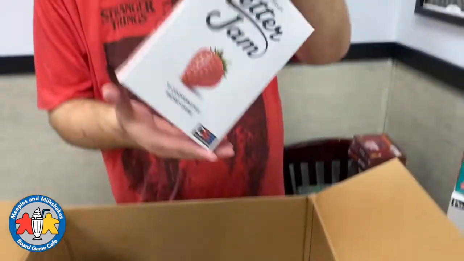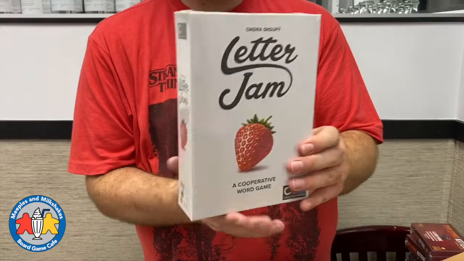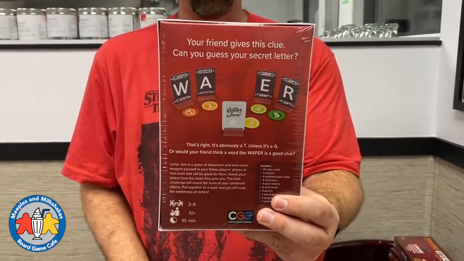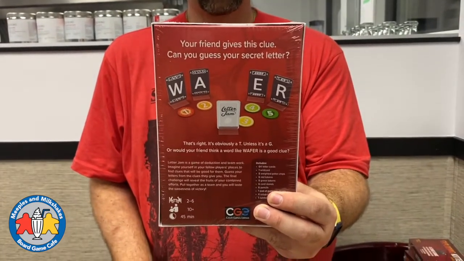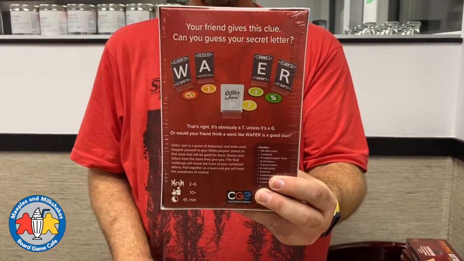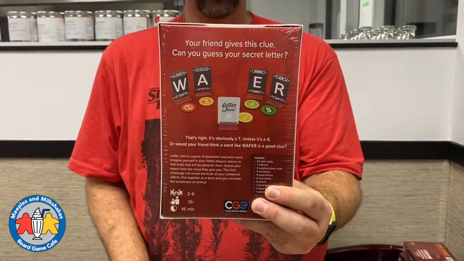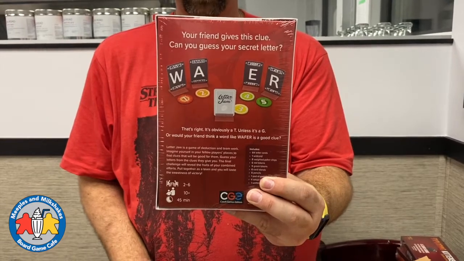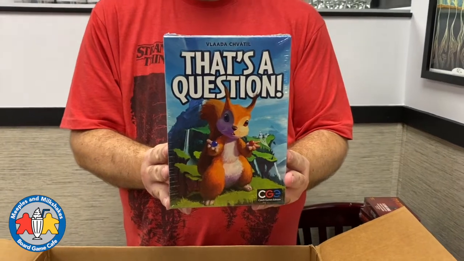And we have a restock of a very, very fun cooperative word guessing game called Letter Jam. You are going to have one card in front of you where the letter is facing all of your friends, and they will all have a letter in front of them facing you and your friends other than them. You use those letters to make words, and you're trying to help each other guess what letters are in front of them. Super fun, and it plays great at all player counts, and I really love this game by Czech Games Edition.